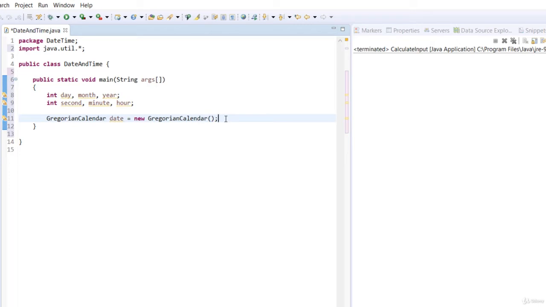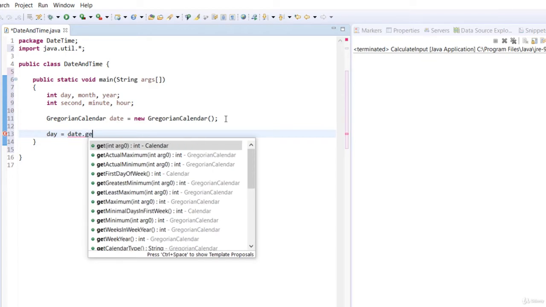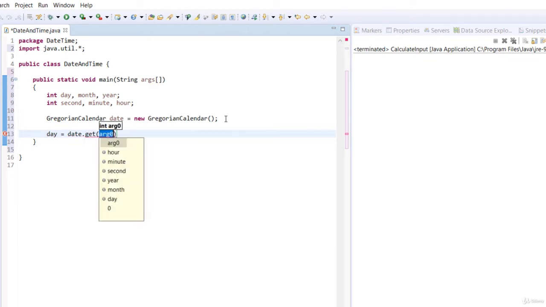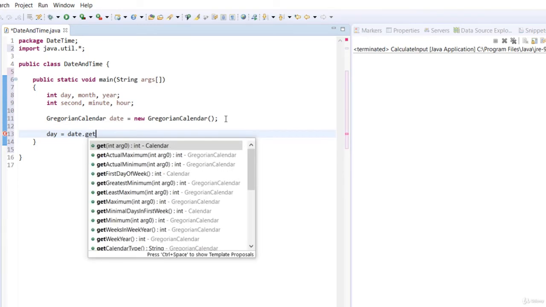The next thing we need is, for the day, we're going to say day is equal to date dot get calendar. I think this can always pop up for us.